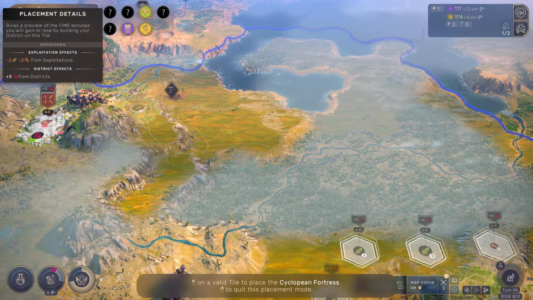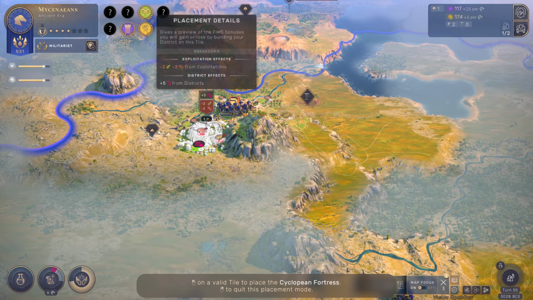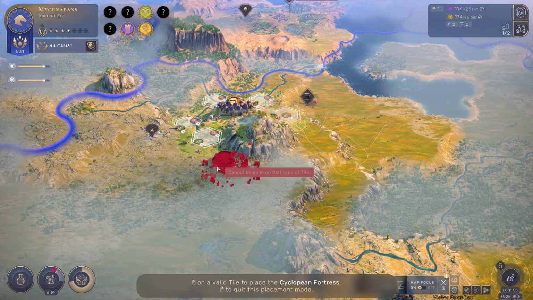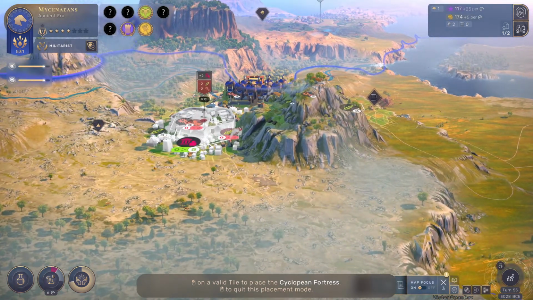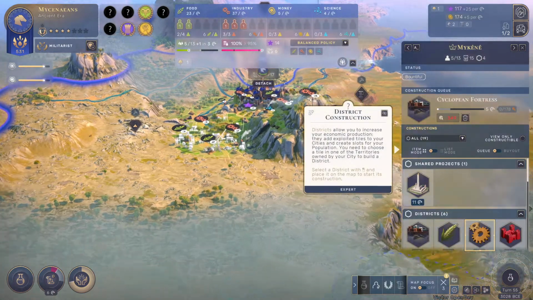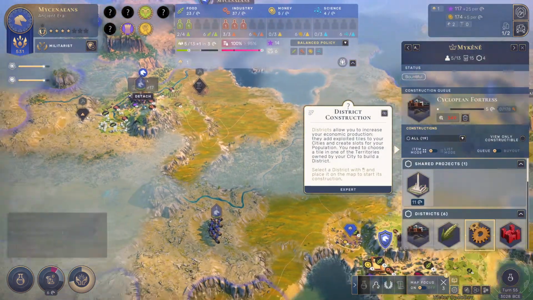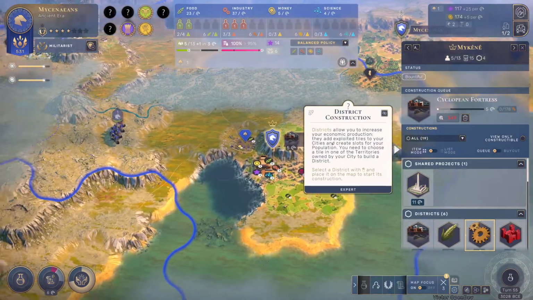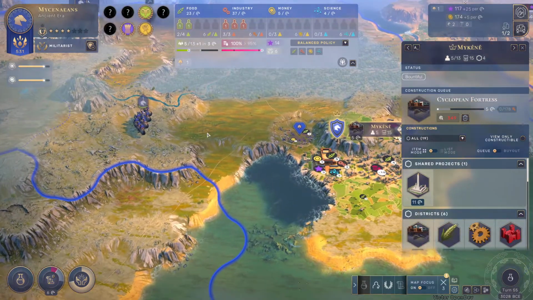I mean, this would be pretty cool. Let's fortify this. I think that would be good, because then it would give me some extra defense. It's going to take us 5 turns. So let's fortify this. We'll build that there. We'll gain some kind of garrison. I want to try that out. Get rid of that now. I don't need that kind of help. So that has been built.